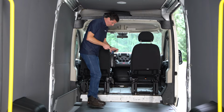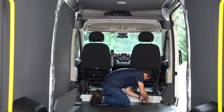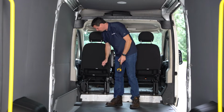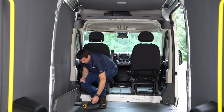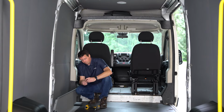So same as before, we're gonna be putting in our 3 plus nuts in those holes we just drilled. Okay, now we're gonna attach our bottom panel to the 2 outside plus nuts we just put in. We're gonna leave the middle one blank for now because we're gonna attach that with our center support later. So we're just using 2 of these bolts, a lock washer, then a washer, and then into those plus nuts.